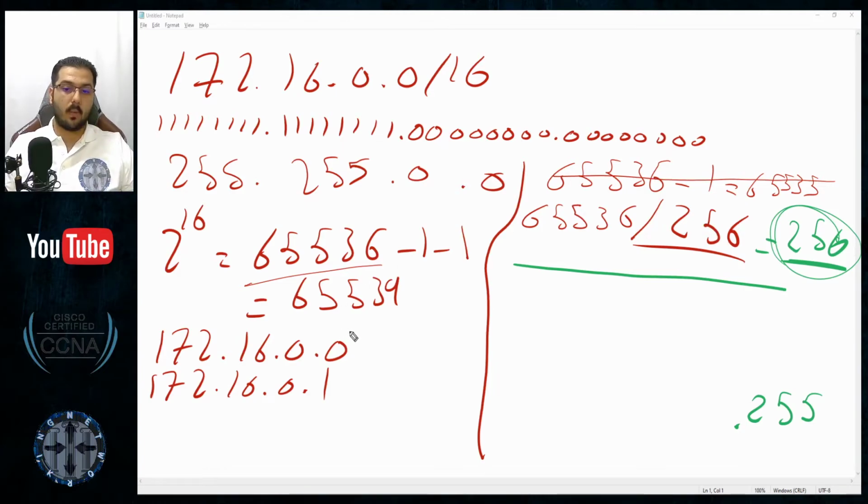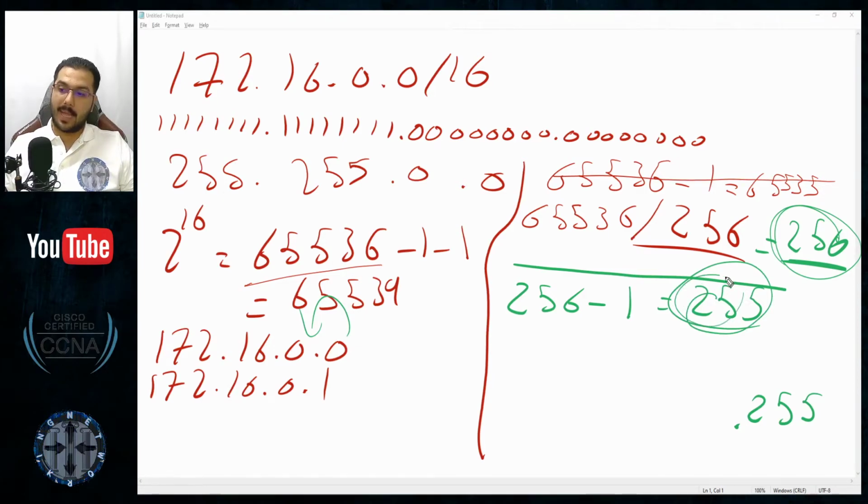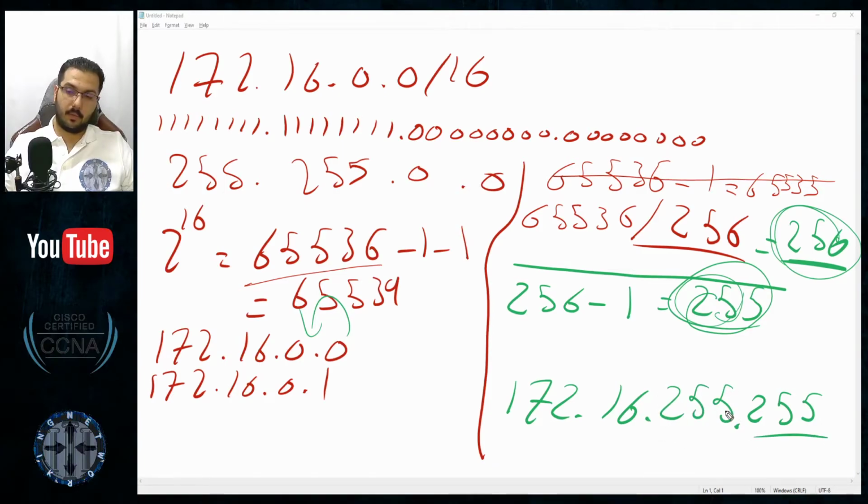How many times did I divide the real one by 256? Only once. So I will jump an octet. I have jumped a single octet and obtained this number. Now I will treat this number as the numerical value. And that would be nice. 256 minus 1 equals 255. Sounds good. Now what I will do, I will add this value to the network ID, but I will not touch the fourth. No, the third. So 172.16.0 plus 255, and this is already filled, unfortunately, 255, and that would be my broadcast domain.